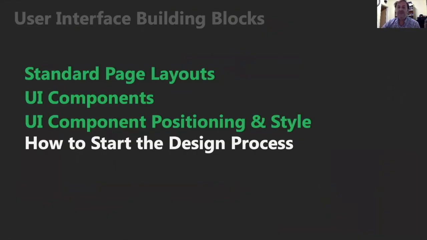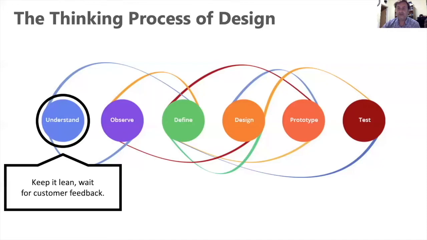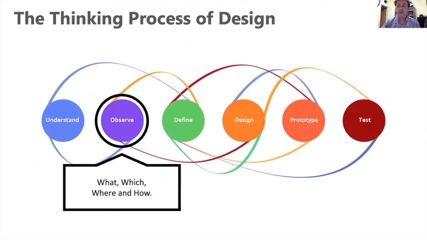How to start the design process. The best way to design a great application is to follow a set of steps that help you focus. First, you must understand the problem. What problem does the product solve? Which stress points must be addressed? Where are the core functionalities in the user flow? And how can the solution be most effectively implemented?